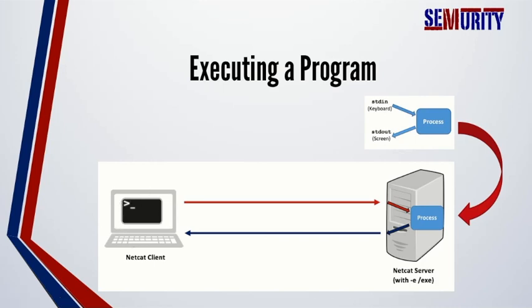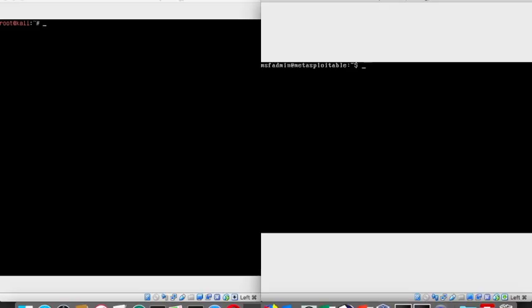Let's see a demo of how this actually works before talking about shell. In here I have two systems, Metasploitable to the right side and Kali Linux to the left side. And for the sake of the entire tutorial today, we're gonna assume that Metasploitable is our target system, the system that we want to control and penetrate and have shell on, and Kali Linux is going to be our controlling machine.